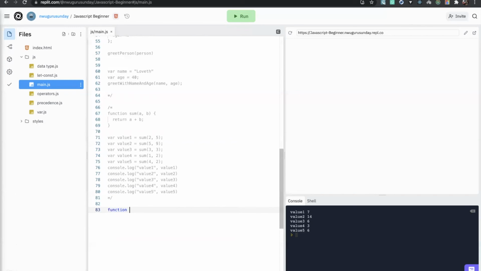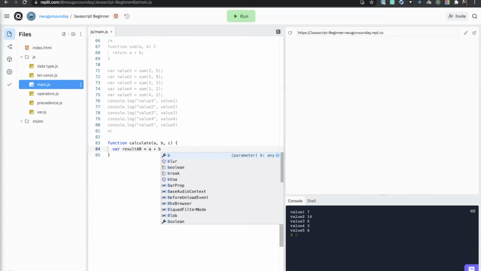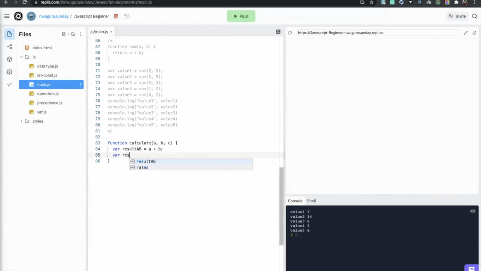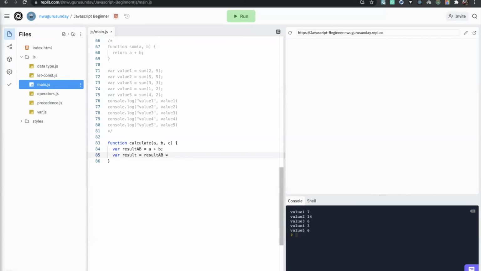Let's say function calculate A, B, C. So we can say here, the result for AB equals A plus B, and the final result is the result AB times C. Then we want to return the result.